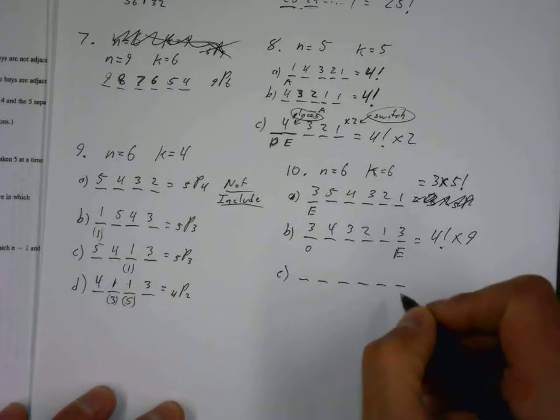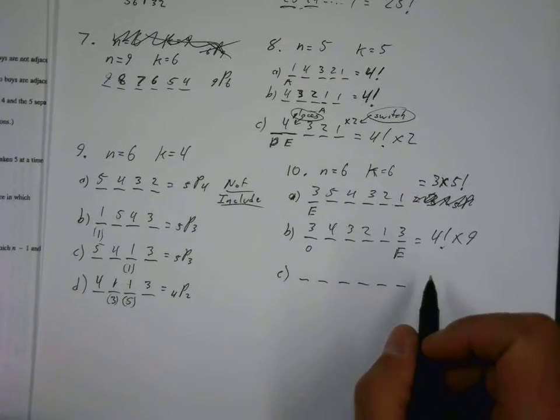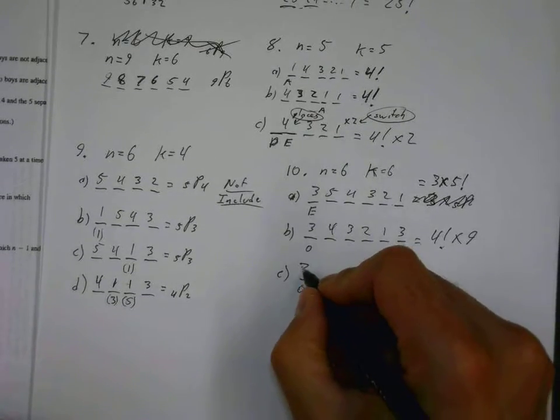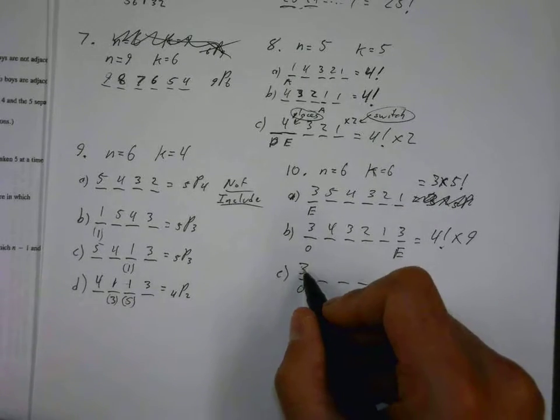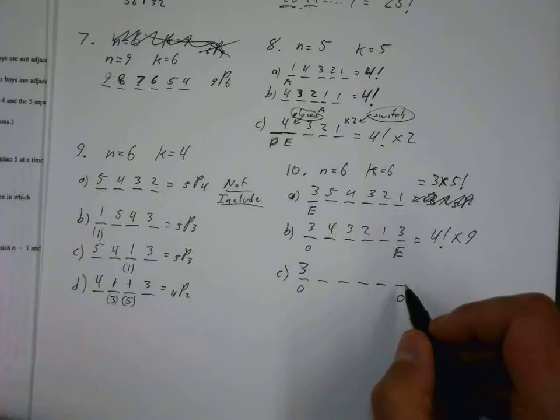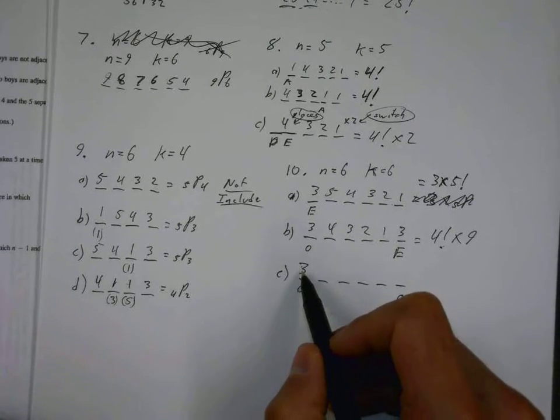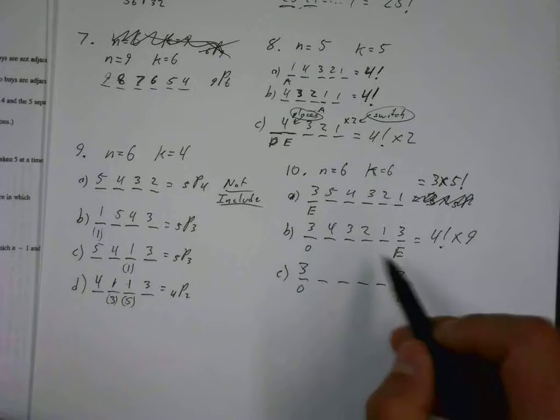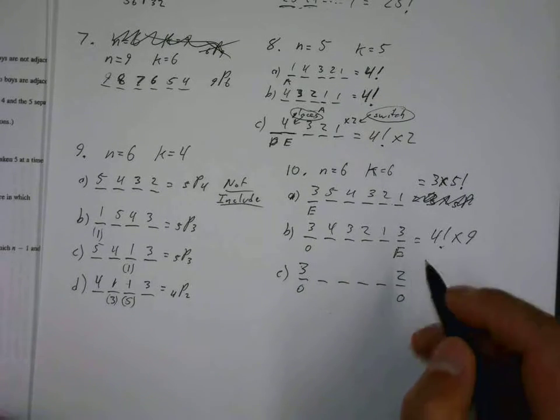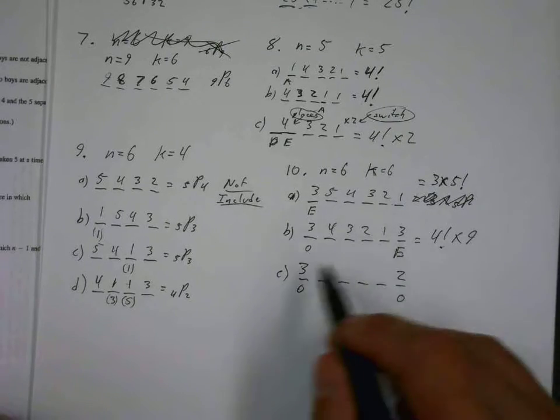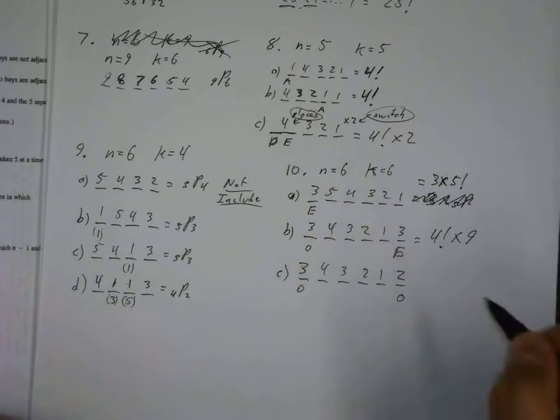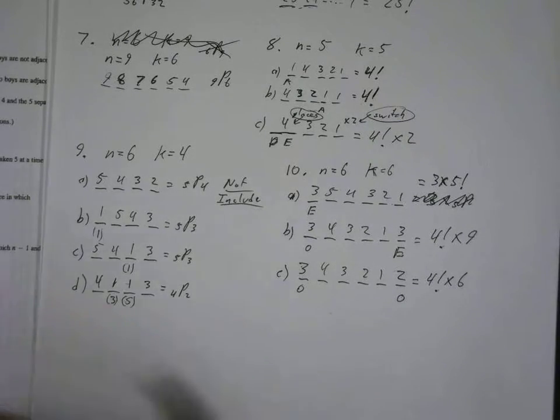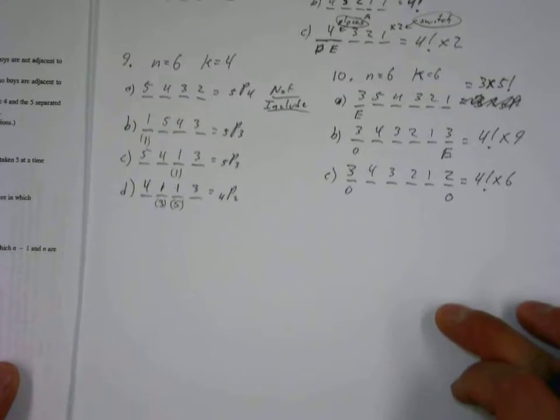Part C. This one's a little bit cooler. So it begins and ends with an odd number. So there's an odd number there and an odd number there. Now I don't care which one you start at. Let's go to this restriction. When I reach into that bag, there are 3. But after I drop one in the beginning, when I reach into the bag for this restriction, there are only 2 odd numbers now. So this can't be 3 and 3 because after I place this odd, there are only 2 odds to choose from. Changes it up a little bit. So it's different than beginning with odd, ending with even when you end it and begin it with an odd. So I've taken those 2 out of the bag. There were 6 in the bag. So now there is 4, 3, 2, 1. So I would call this 4 factorial times 6.